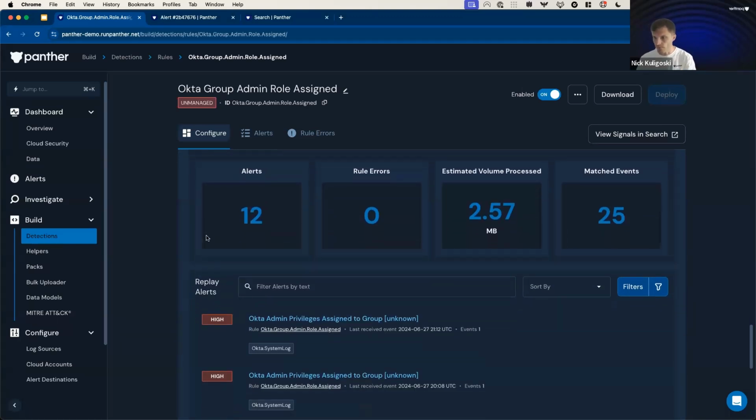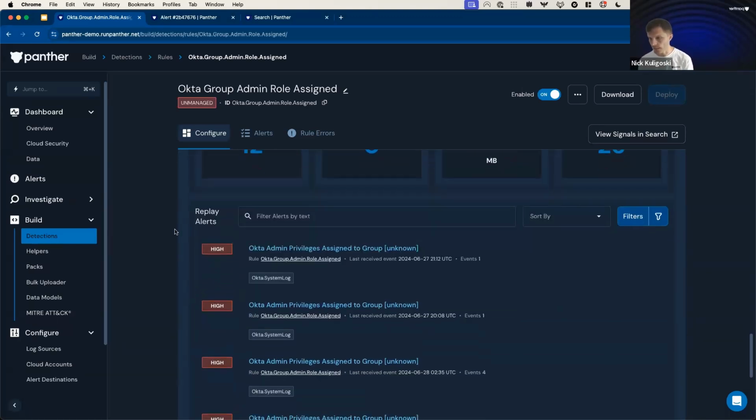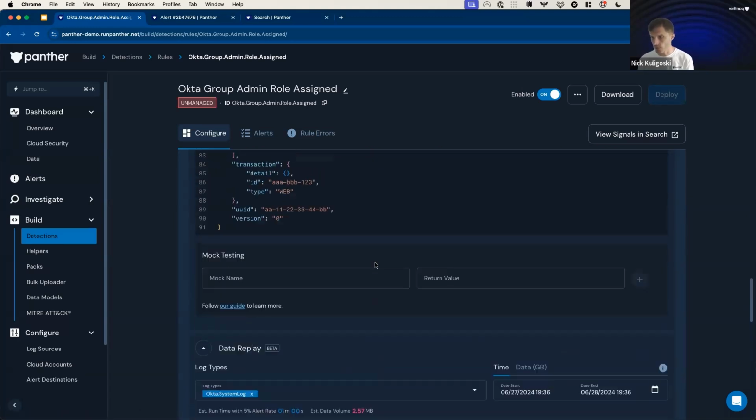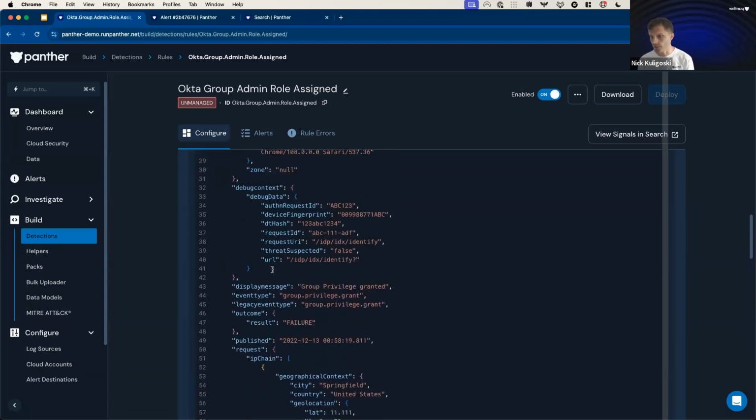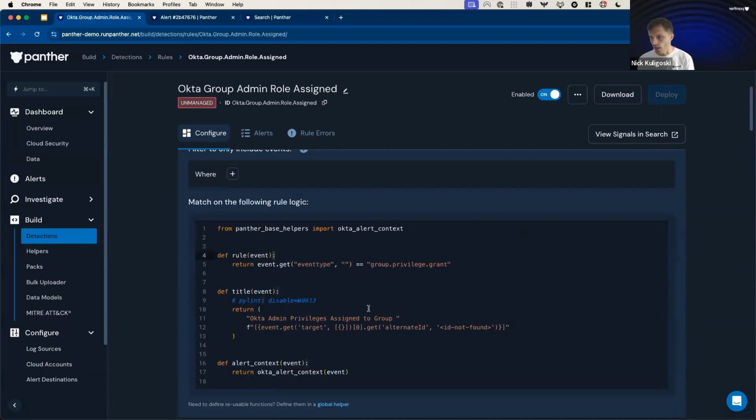So in this demo environment, you're seeing 12 alerts because we're mocking data all the time and just kind of proving a point. In this case, we actually have a slight bug in that the group is pointing to an unknown field. And if I wanted to resolve that really quickly, I could understand why that's happening, which is to say the alternate ID field that we're looking at in the Okta log, in my demo environment for Okta, I never populated that value.